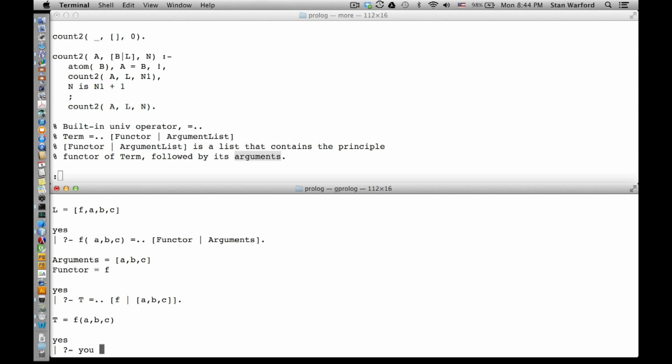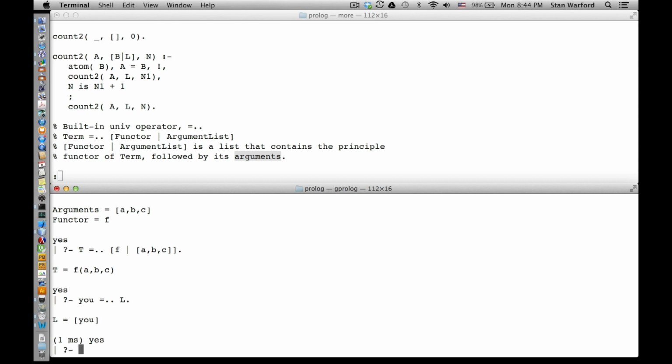How about this? How about if we do U, and then we do univ, and then we do capital L? Anybody want to predict this? U is a what? Yeah, so what do you suppose is going to happen here? Does that have the right kind of shape? How does it, why is that?